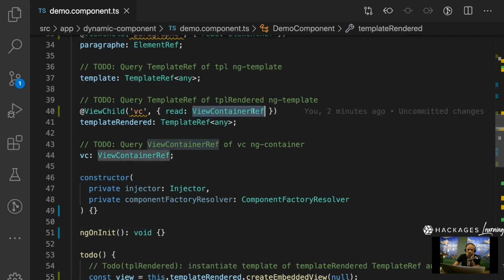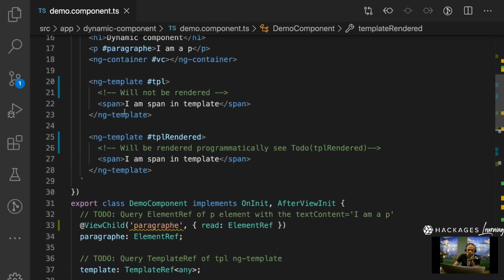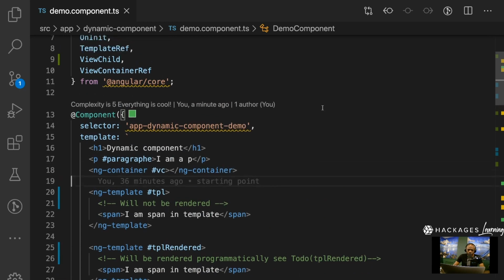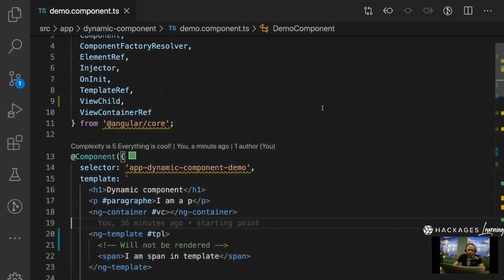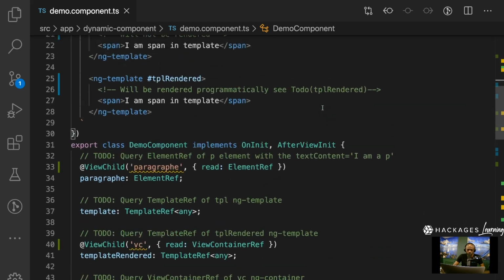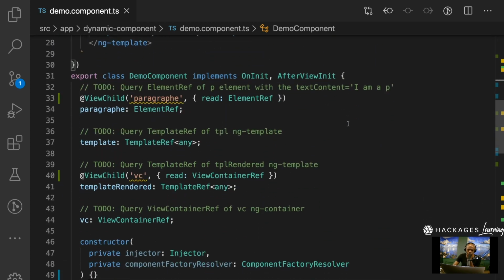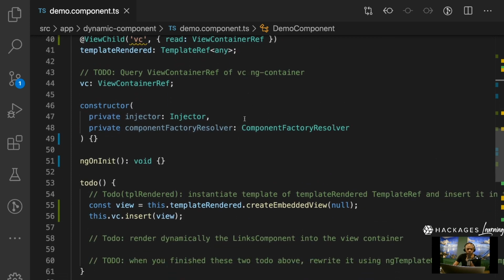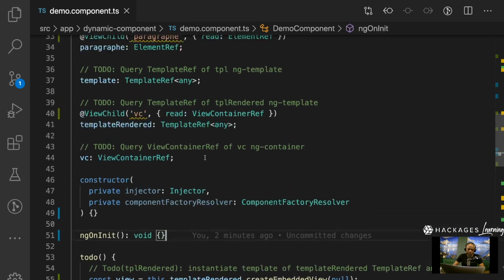We have a view container because that's a container that we have here. The assigned value for VC is, okay, that's a good one. Yeah, okay, so let's do something really simple here.